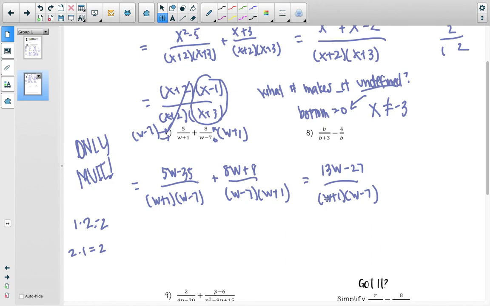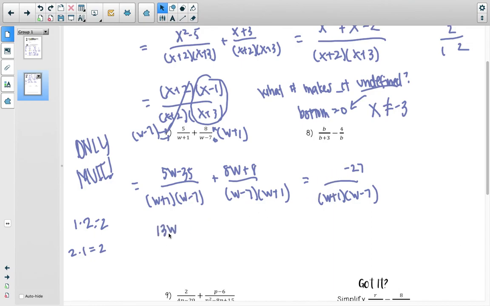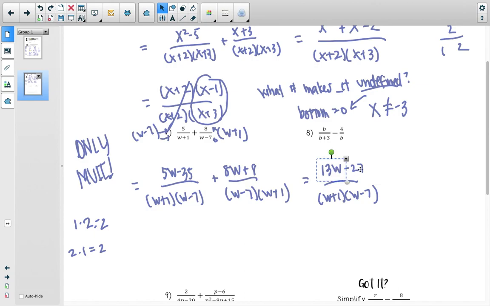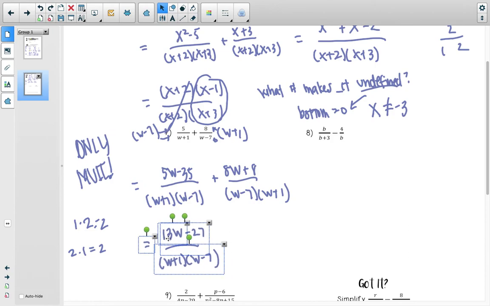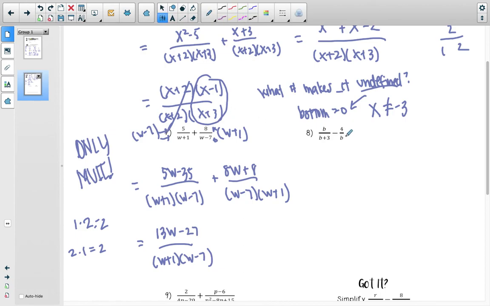And I told you we were going to do number 8, so let me move this over here. Oops. All right. The reason I want to do number 8 is I want you to notice that you can only multiply. So I can't write plus 3. That doesn't work, okay? You can't just add 3 and call it a day. That changes the whole fraction. You can only do this multiplication.